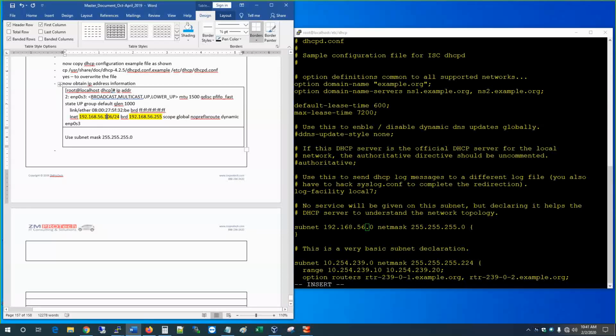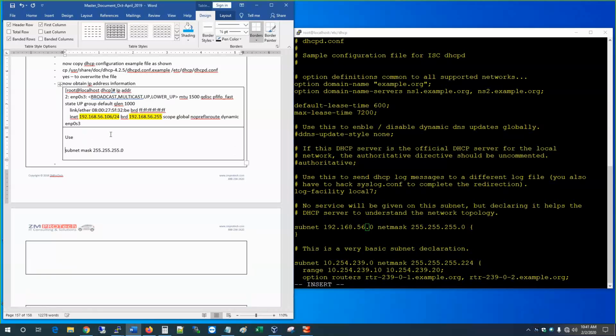This is the IP address, and this is what if it starts from 0 and goes all the way up to 254. Okay. So you're gonna have to figure this out here. Okay. So subnet mask, and then I'm gonna use this as subnet mask and net mask.